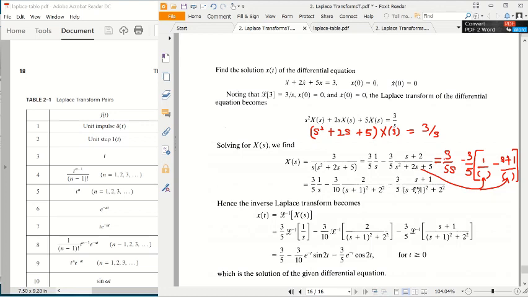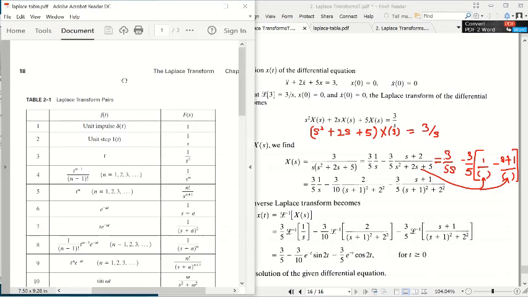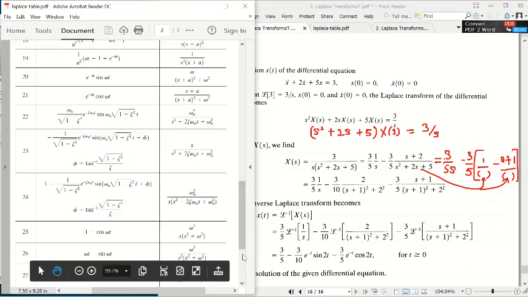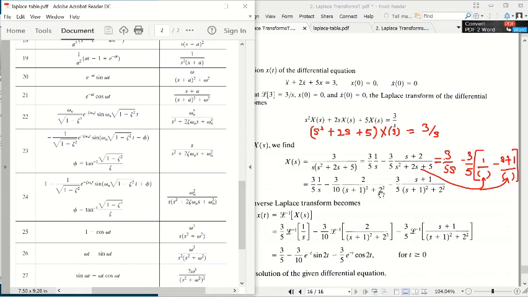Here it becomes 2 because we take this. It's supposed to be 3 over 10, but because we want 2 up here, so that we can express it in terms of the standard form, we want something like this. We should have 2 squared there, so it's supposed to be 2 there, so we multiply by 2. That's why you have 10 here instead of 5, so that we can express in terms of this.